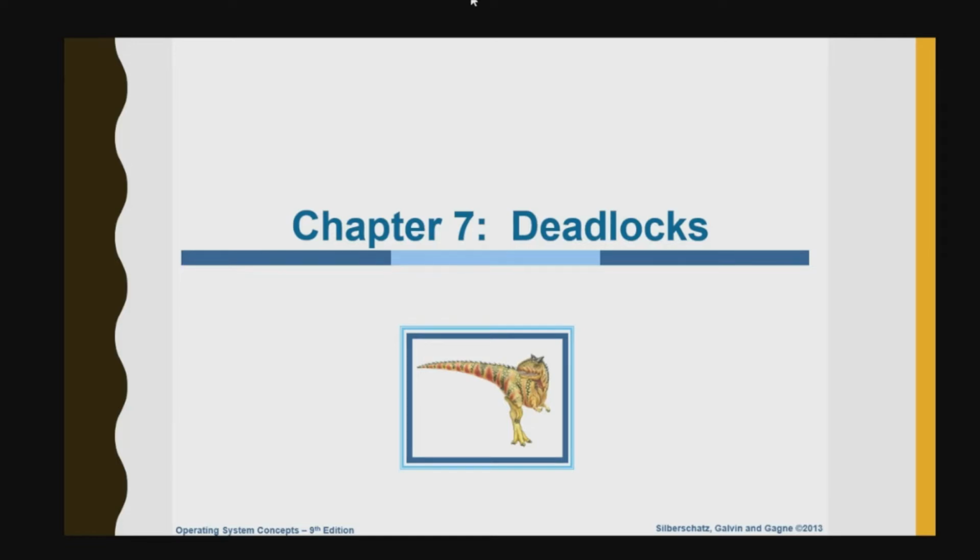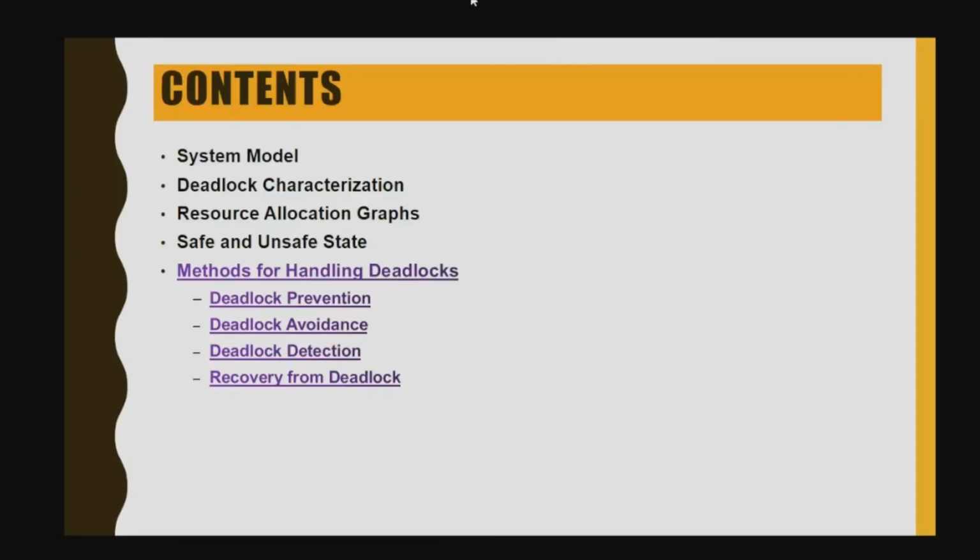So in the previous video, we already learned about a part of chapter 7 regarding deadlock. In this video, we continue on chapter 7 regarding deadlock, and we look at the methods for handling it. In the previous part, we learned about the system model, the deadlock characteristics, what the criteria of deadlock are, and the resource allocation graph, how to draw it, and the symbols for the processes, resources, instances, and so on. You were also introduced to the safe state and the unsafe state.